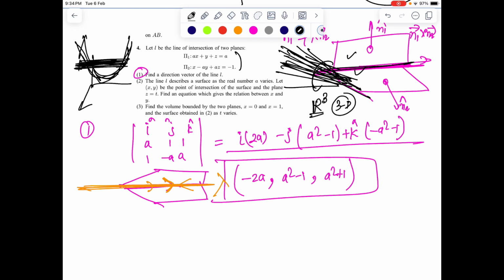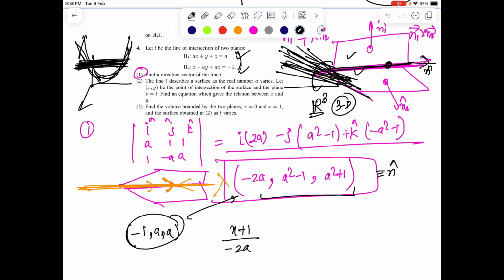We can now easily find the equation of the line because we know there is a common point lying on both planes. So how to find the equation of the line which is a part of both planes? The direction is already known to us. This is n cap, the direction of the line. So if we can find one point, it's done. And the best way to find the point is, as you can clearly see in the equation, (-1, a, a) satisfies both equations. If I put x equals minus 1 and y and z as a, it satisfies equation 1 and equation 2. Definitely you could have kept z equals 0 also and checked whether consistency is coming or not, or y equals 0 or x equals 0, and solved two equations in two unknowns to get it. So this is a point and this is the direction.